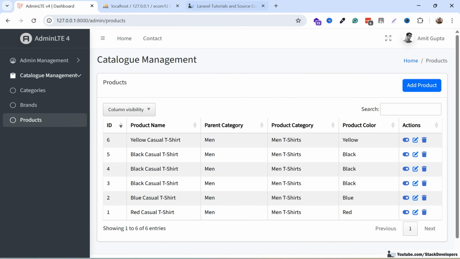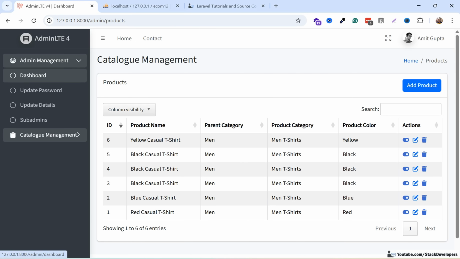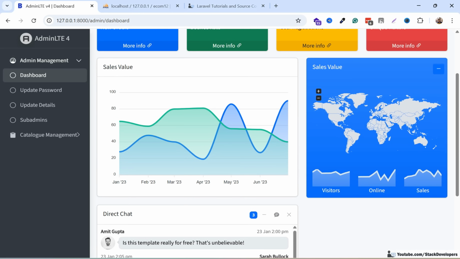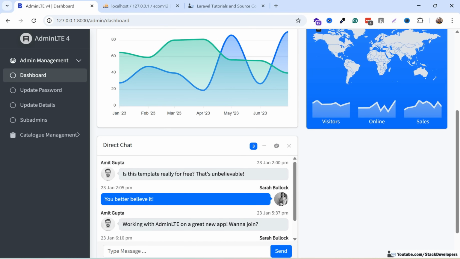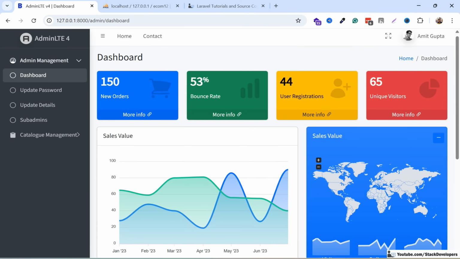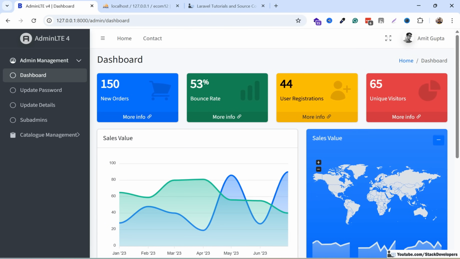Okay, and in this part I'm going to tell you that we are going to update the admin dashboard. See, this is the dashboard. Here we are going to remove the unwanted code. These charts and reports we are going to do at last. We are going to install the canvas.js charts later on, but right now we are going to remove these charts, and we are going to modify these to show the categories, products, and all the modules that we have done so far, and the modules that we are going to do in future. So we are going to update these tabs also.